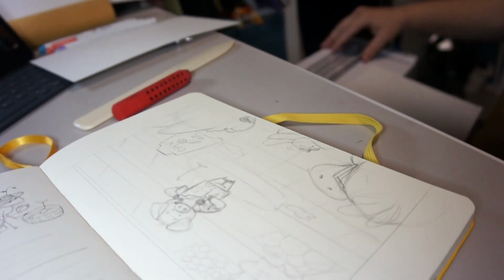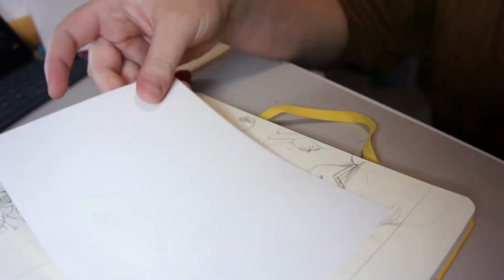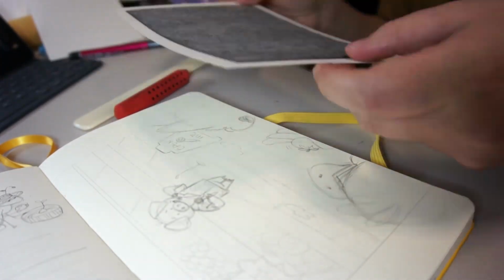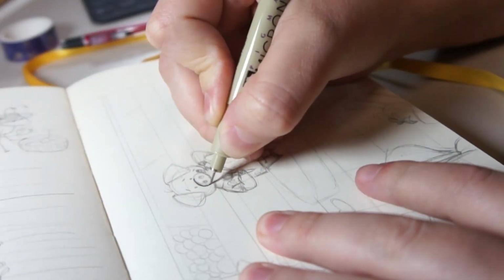Cutting the paper, and I'm just gonna use the excess paper for testing the marker before I put them on the page, and using my good old trusty carbon paper to copy from my sketchbook to the paper.